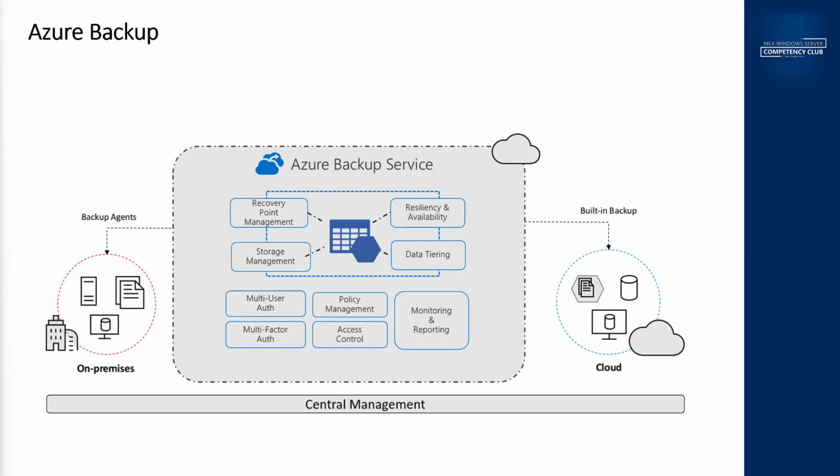When we have a look at the architecture of Azure Backup, we can see we have our on-premises infrastructure on the left-hand side, and there we are working with backup agents. These backup agents ensure that the data is backed up to the cloud, to the Azure data centers. The advantage of Azure Backup is that we have an offsite backup location. We have really powerful mechanisms to configure the time the data is stored and the resiliency of the stored data. We will see this later in our live demo.